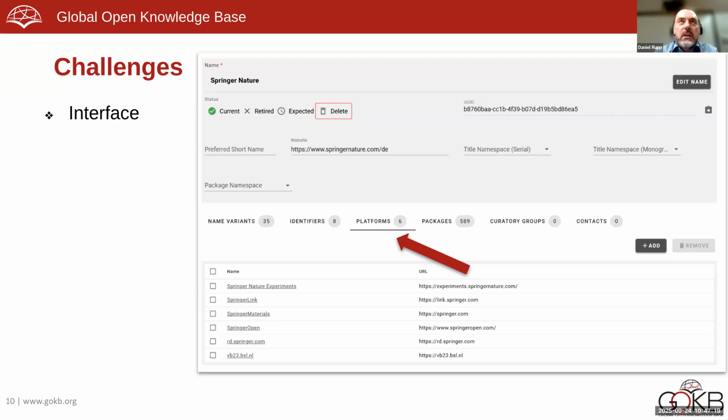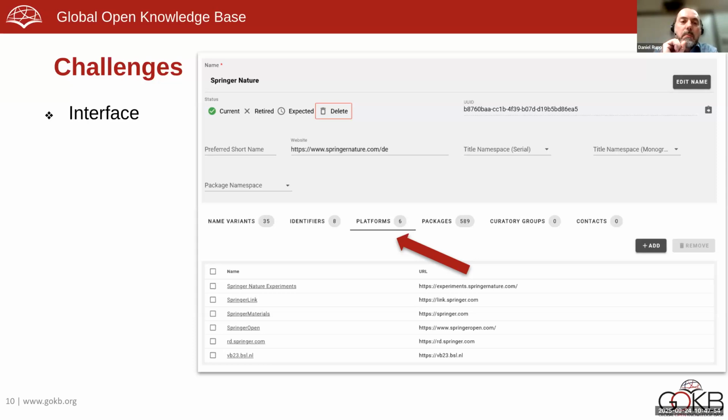And we differentiate between different platforms, and we could have additional information about these platforms like a counter and so on. We don't have it yet in the GOKB, but the problem is that counter and statistics are managed in the Alma community zone via the interface. And so this doesn't correspond really well at the moment.